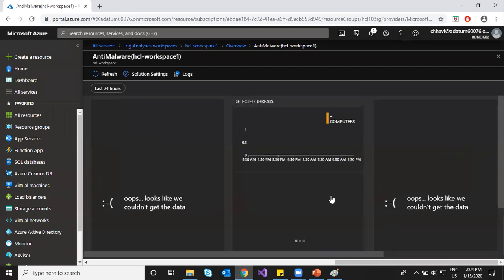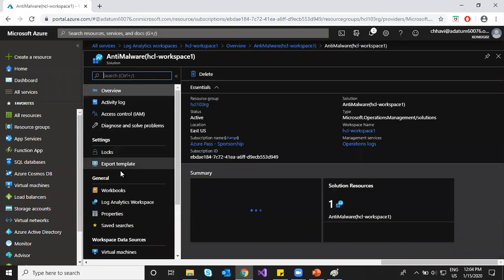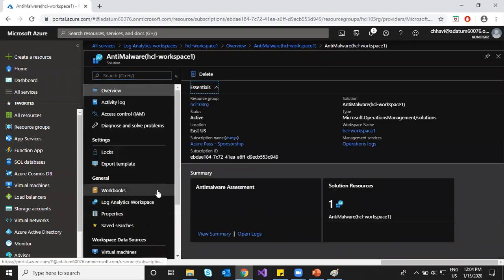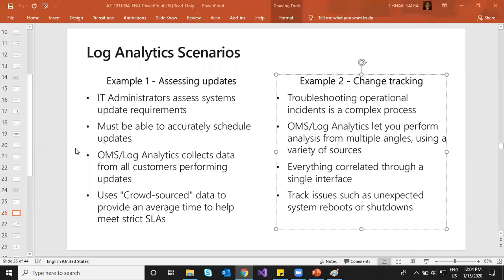Okay, I think we can wait for some time. Solution settings. Anything that you want to manage here? Okay, that was your workspace. Then what else do we have?